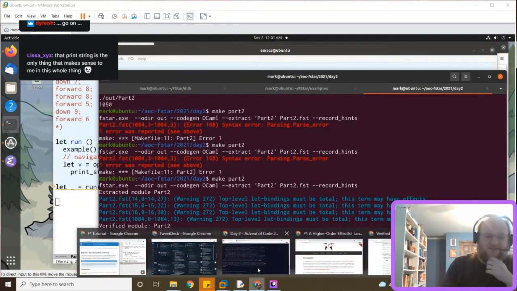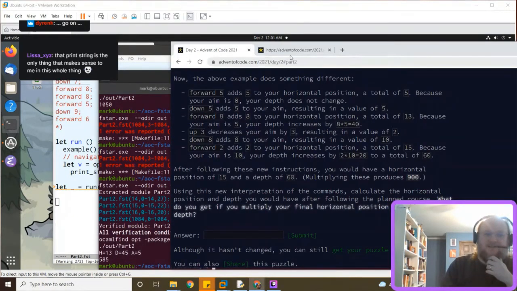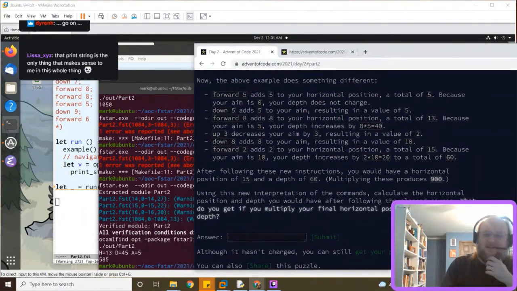All right, we think. Okay, that's right. So your depth increases by 40, and it was at 5, so it's at 45.